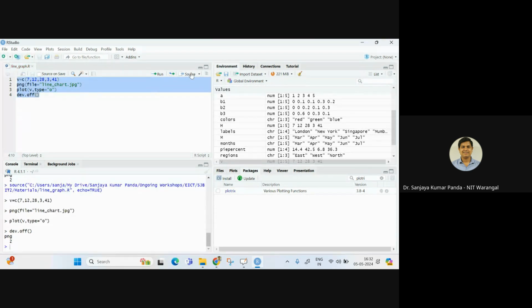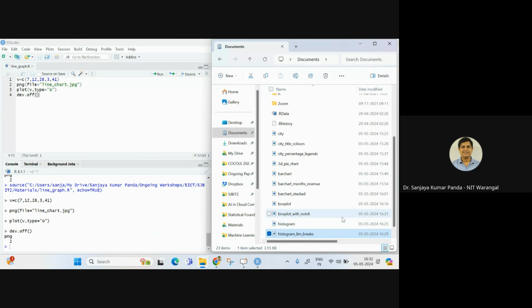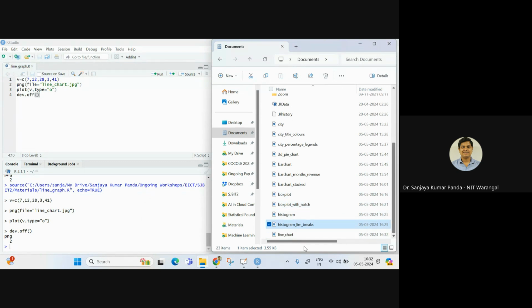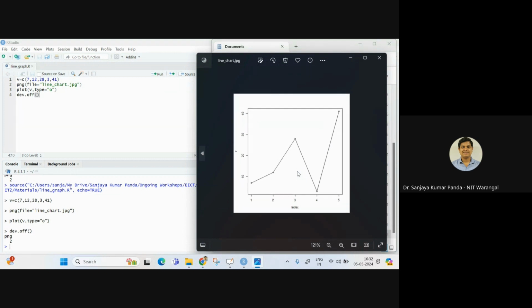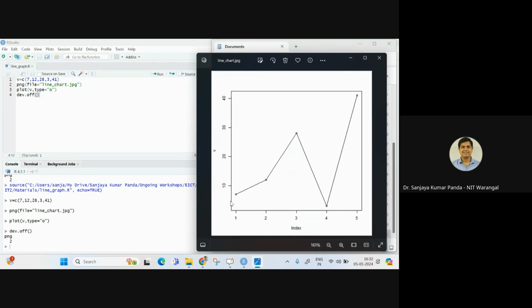So if I execute this code, if I go to my document folder, I have line chart. So here you can see the first value is 7, right? The next value is 12. Then next value is 28. Next it is coming to 3. Then it is going to 41.